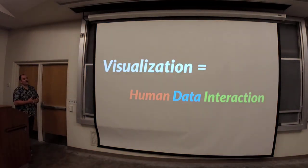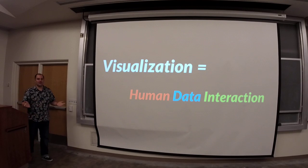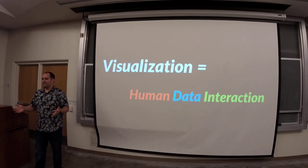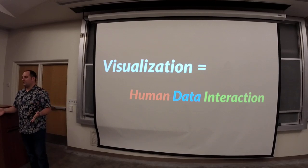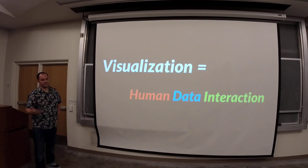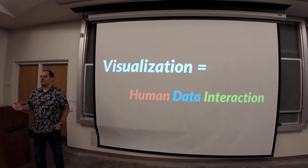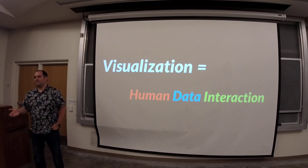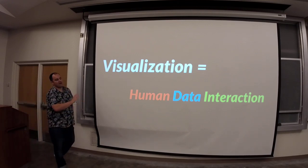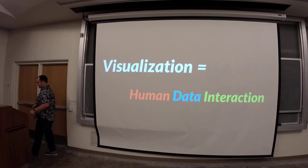So the way I think about visualization, and I think our lab generally thinks about visualization, is that it's not about rendering pictures. It's about human data interaction. Like how can humans interact with data so they can understand it. Visualization is really just a means to it, and it's the best means we have for that. But what we really care about is that humans can efficiently interact with their data.